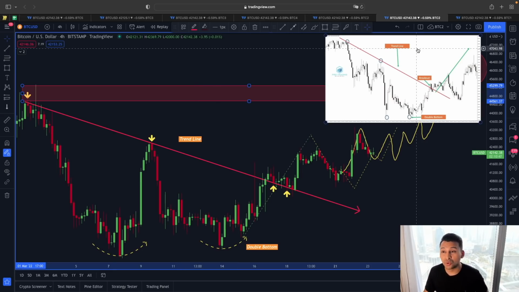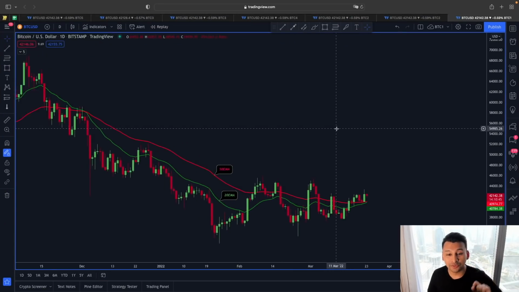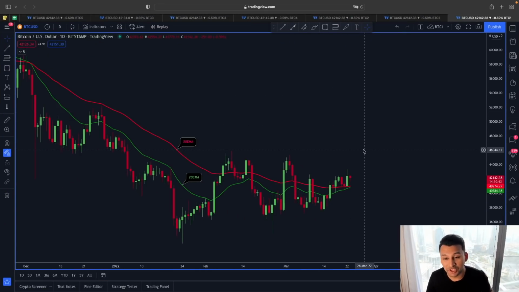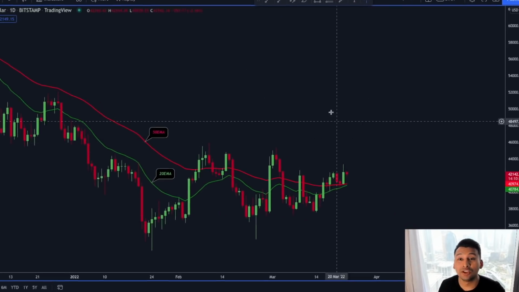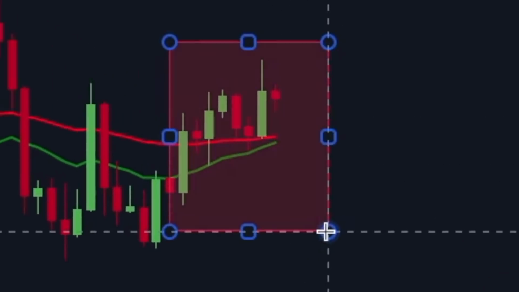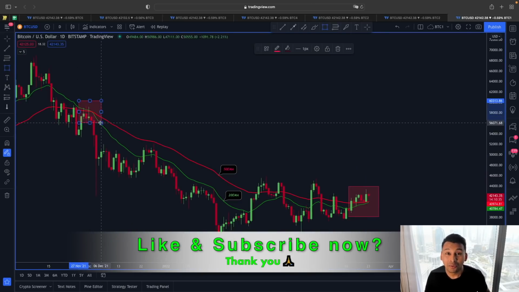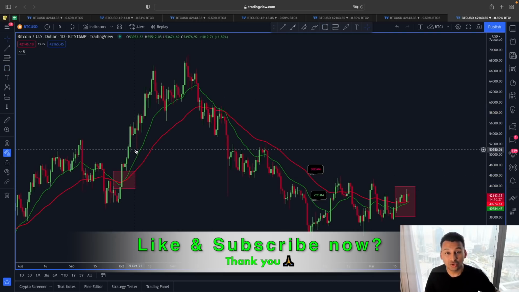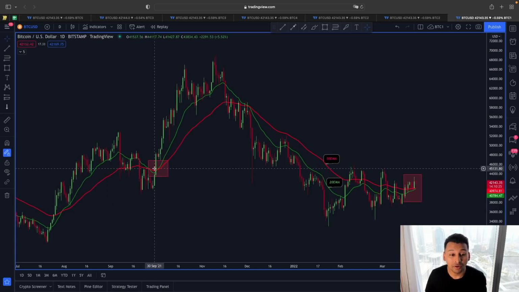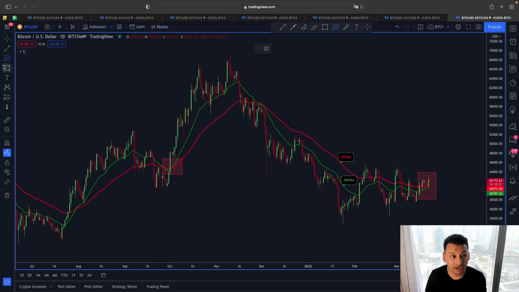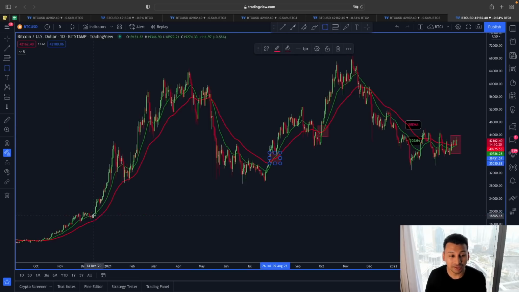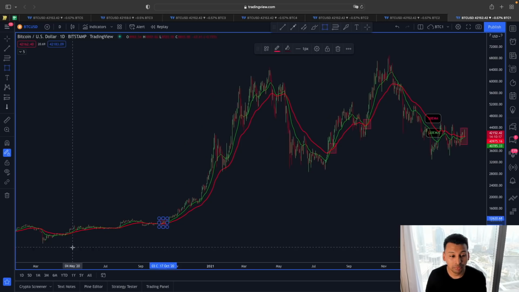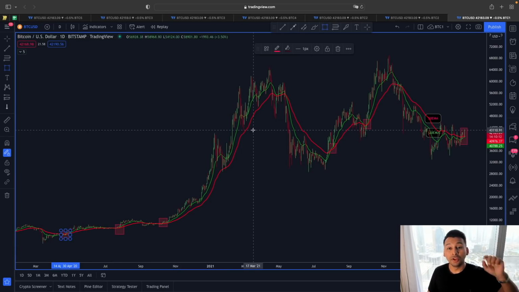And why am I actually showing you this? Because right now, if we look at this price action using this 50 and 20 exponential moving average, we are desperately waiting for this crossover to happen. In the past Bitcoin price action, whenever the bullish crossover has unfolded, for example, this was a bullish crossover, where the green line, or the 20 exponential moving average, started appearing above this 50 exponential moving average. A similar scenario unfolded here as well. You can see whenever you see this green line appearing at the top and the red line at the bottom, that usually indicates the trend could be showing some really nice impulsive movement.